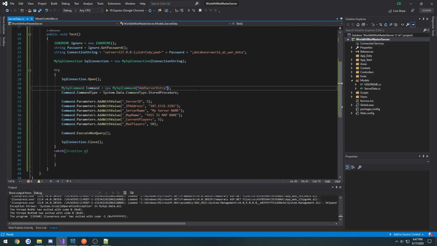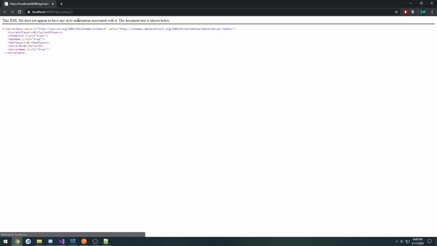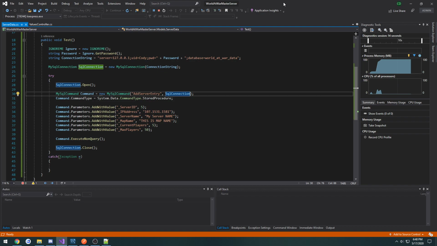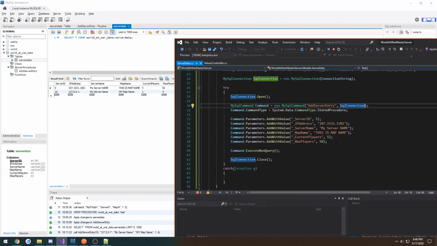So procedure name, then the connection, so SQL connection. And now let's give it a try. So let's go to the page to run the get and refresh. And here we now have our new entry. It contains the random parameters that we passed in, like so.